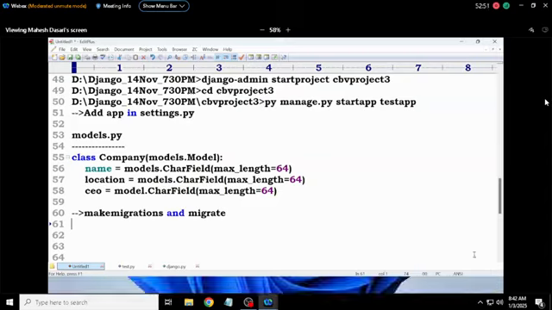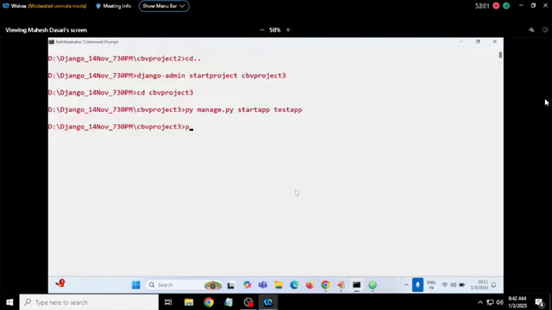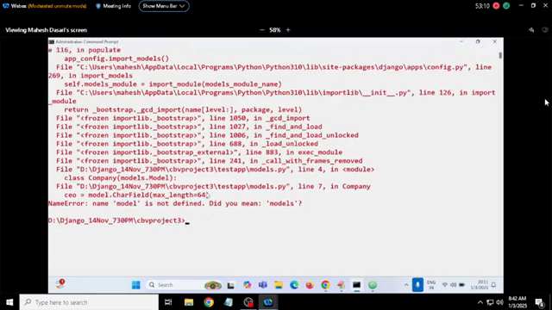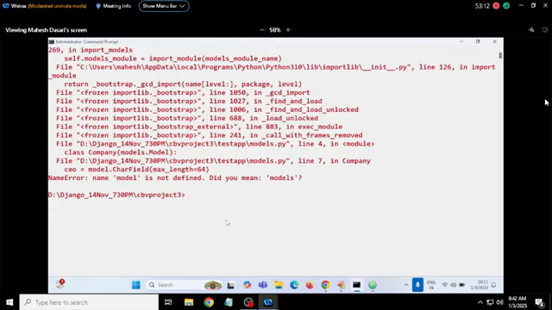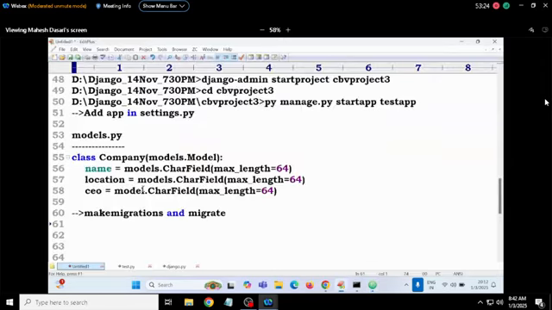So now next, migrations, migrate, the table will be created. py manage.py makemigrations.